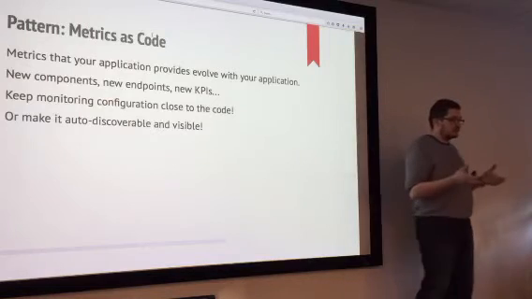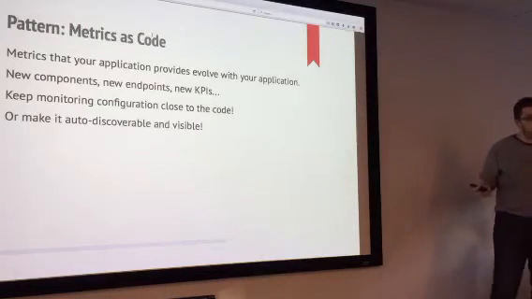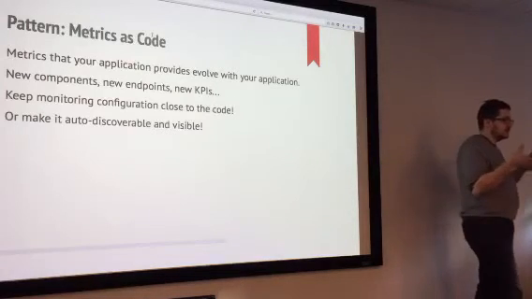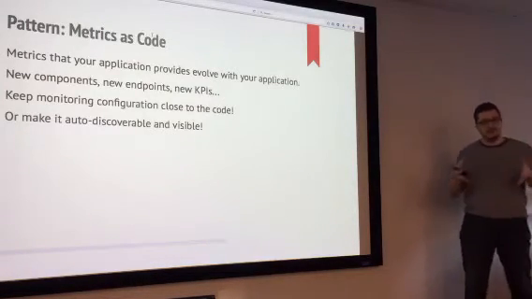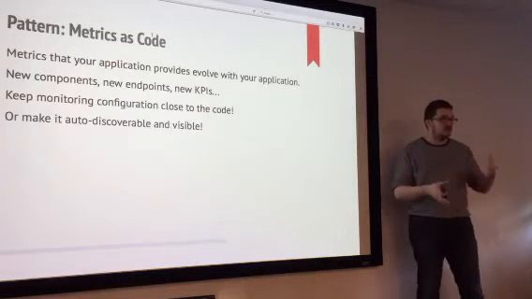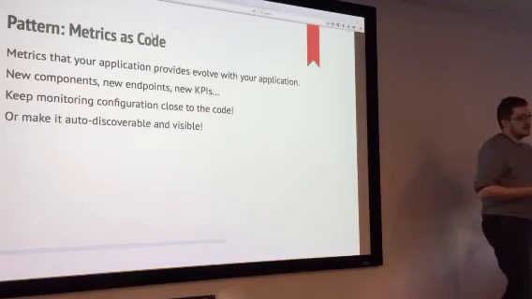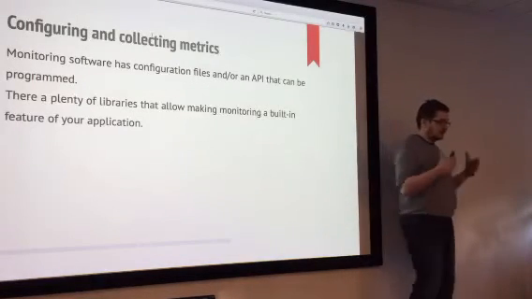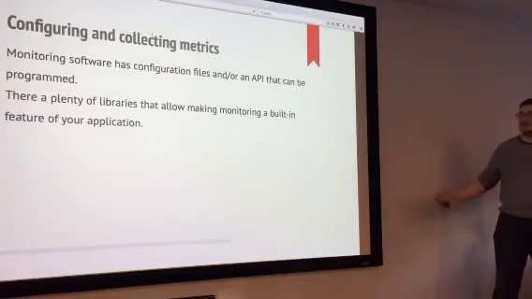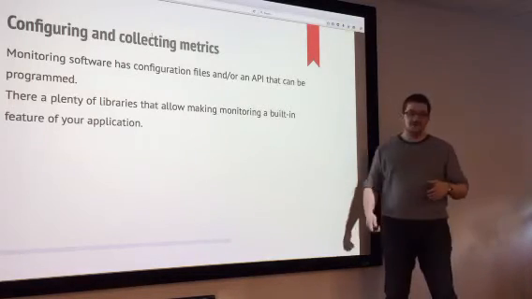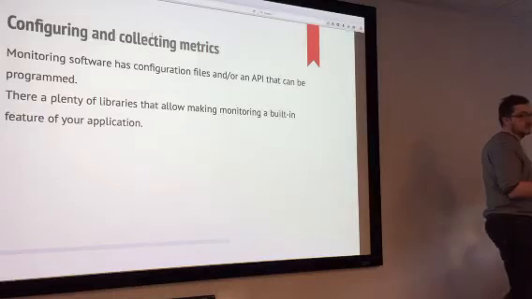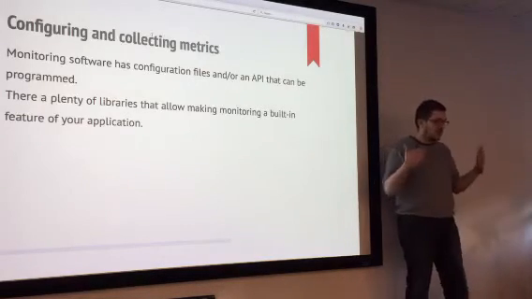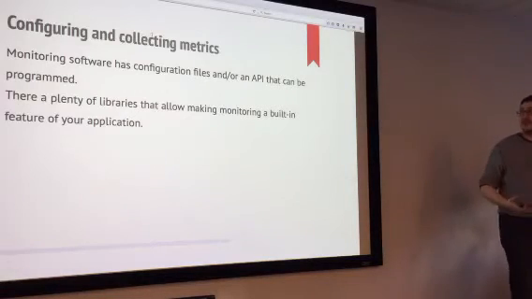And metrics as code could be one of the solutions to solve that, because when you develop an application, you can actually also develop the monitorability of that application together with the application code. So whenever you add a new component, you can change the metrics that are exposed by the application, and expose it as code, and also design dashboards and stuff like that together with your application. So this also will solve some late alignment issues because people in the ops team will have the dashboard, they will understand what this application is capable of.